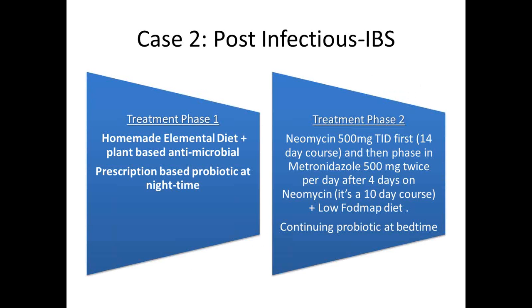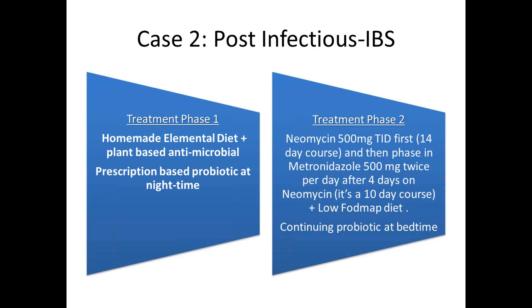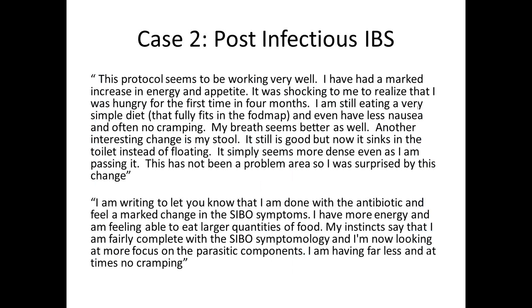He went through that, and I'll show you some comments. He did well, and he contacted me and wanted to move to an antibiotic protocol because he was feeling strong enough to do this treatment. So we first did neomycin 500 milligrams 3 times a day, and then I wanted to address the Blastocystis as well. So we did Flagyl. We factored in Flagyl as a co-treatment and transitioned to a low FODMAP diet and continued the probiotic at bedtime. And he wrote me back saying things seemed to be working well.